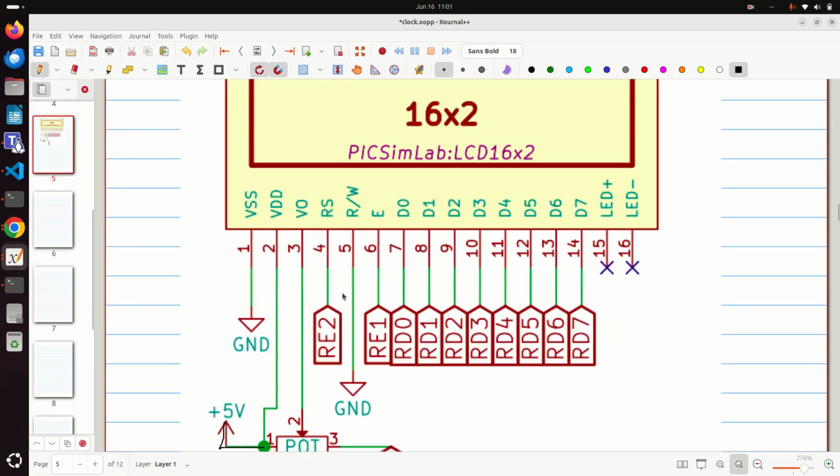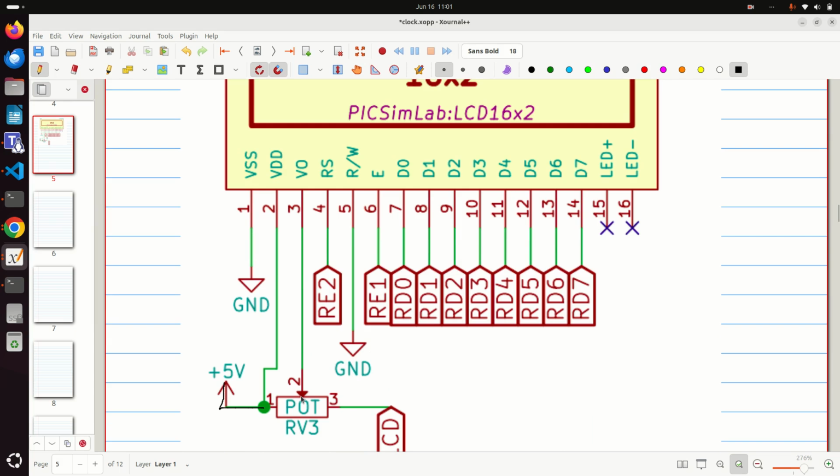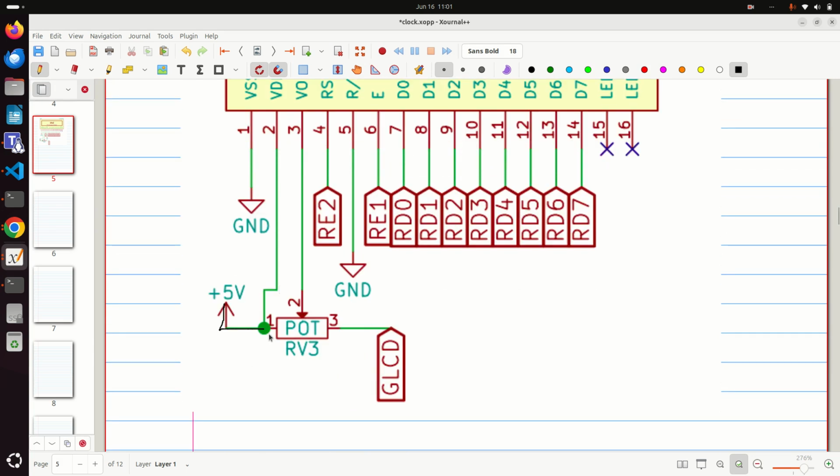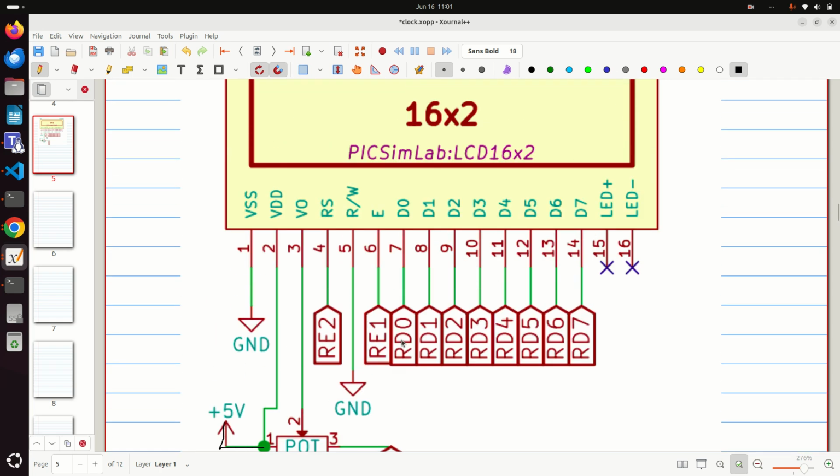Here you can see the third pin is connected to the potentiometer. The potentiometer has 3 pins. One is connected to the 5 volt power supply, one is connected to the CLCD, and one more pin is connected to the ground. So this is the contrast control pin.